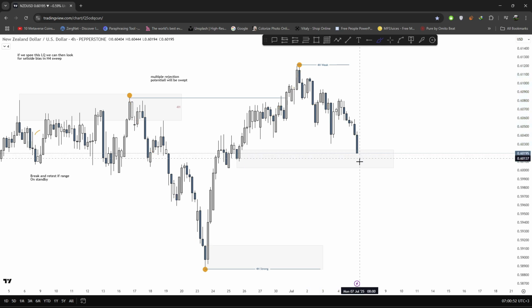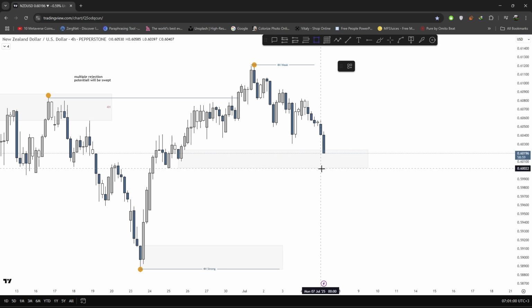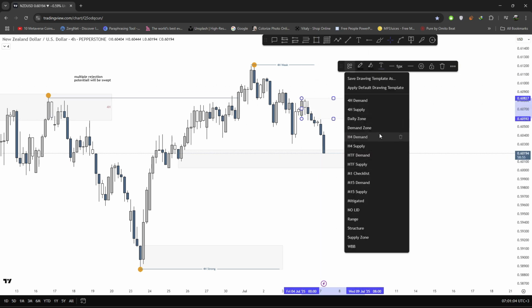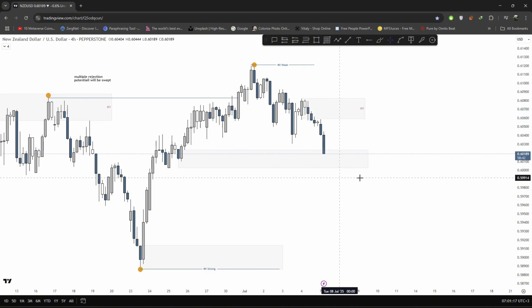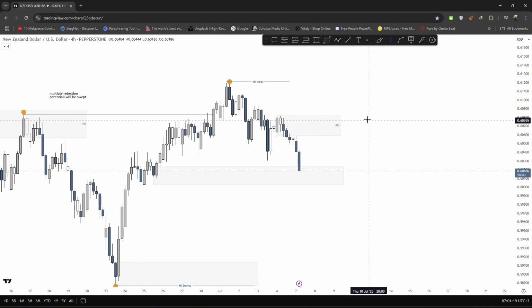We can see that price is aggressively selling as of this morning. And again, similar to AUD USD, we're looking for price to continue selling. So now what I'd be interested in from an intraday perspective is just once we get that internal break of structure, then look to play those longs into our supply that caused that break of structure, and then we continue selling. So we have that zone right there.